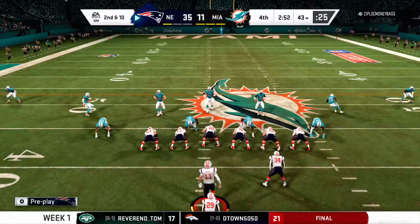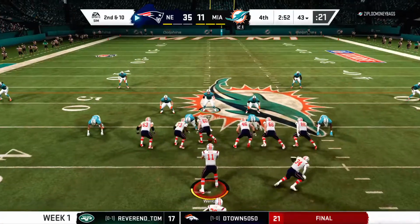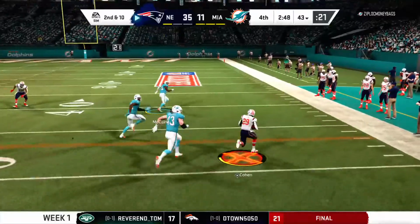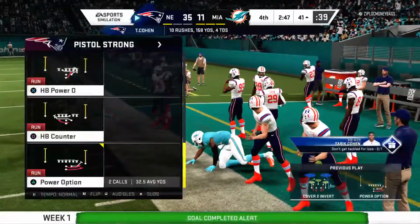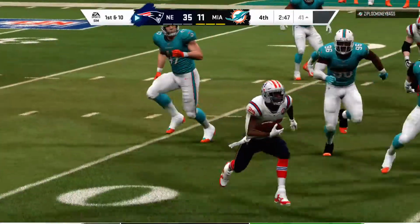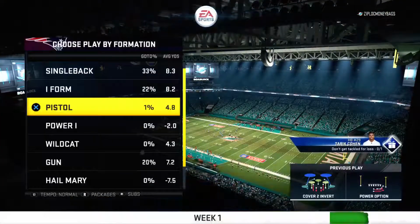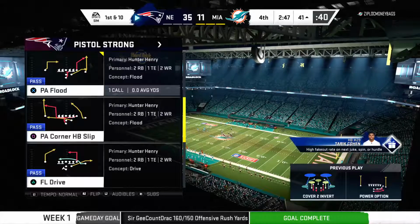So 2nd down, still 10 yards to go. Ball on the 43. They'll run on 2nd down with Cohen. 16 yards, a 1st down. He's still rumbling, isn't he? Still looking fresh in this one despite the heavy workload. But you and I both know, well-conditioned, and he did tell us that he thrives on being at his peak late in ball games.